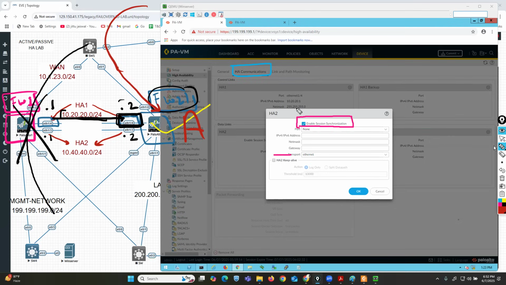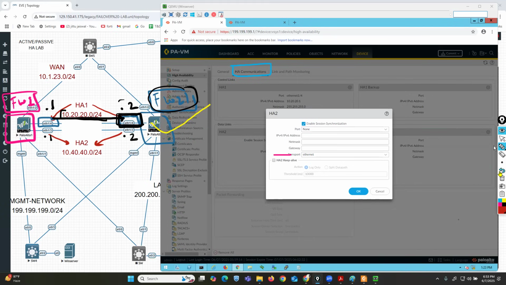Why? Because firewall box 2 has session table information. If you remember, I told you when reply packet will come, firewall will verify this traffic information in session table. If information is available, traffic is allowed. So session synchronization option is enabled. If you want to disable, no problem. But by default, it's enabled.